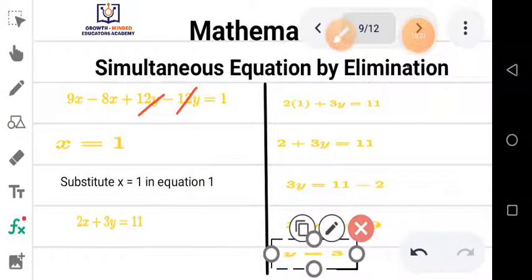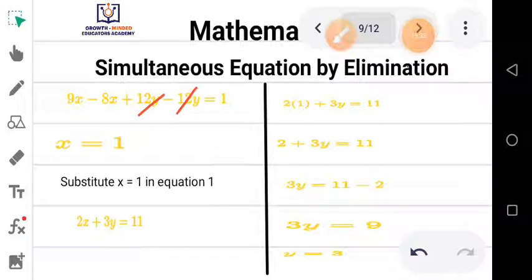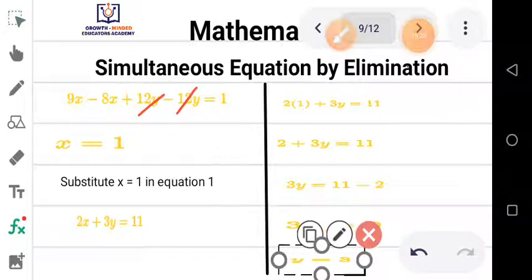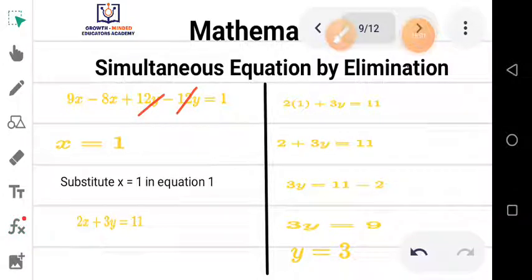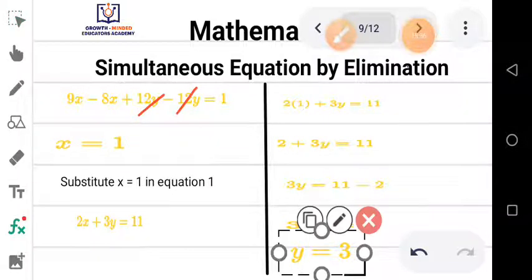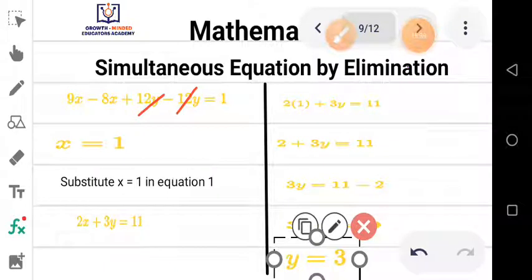Okay, so that's all. This simply means that x equals 1 and y equals 3, and that's the solution for our simultaneous equation. That's basically how to solve simultaneous equations using the elimination method. In the second video, we're going to have another example, where we take a scenario of differing signs. We have a plus and we have a minus.